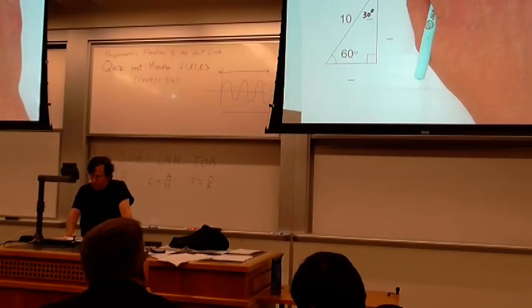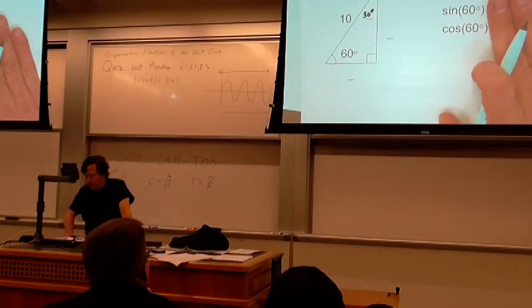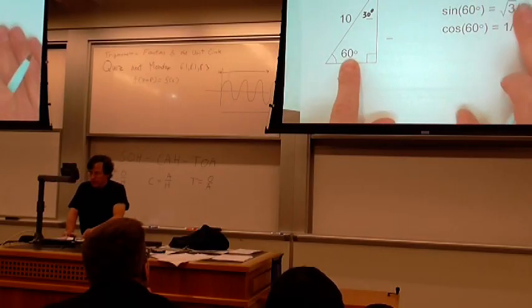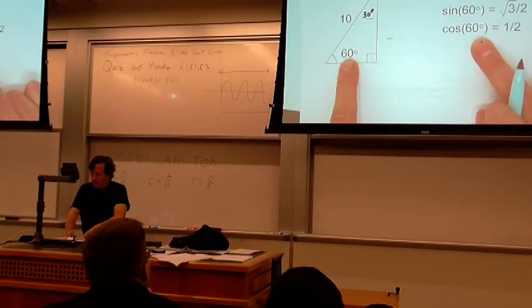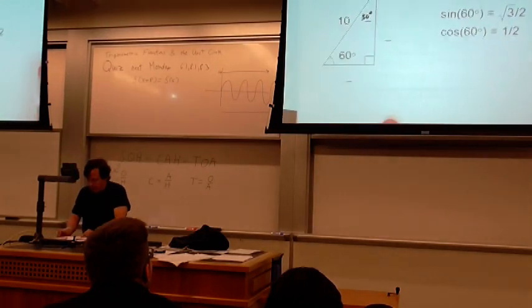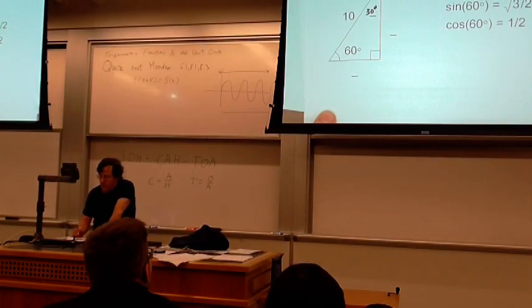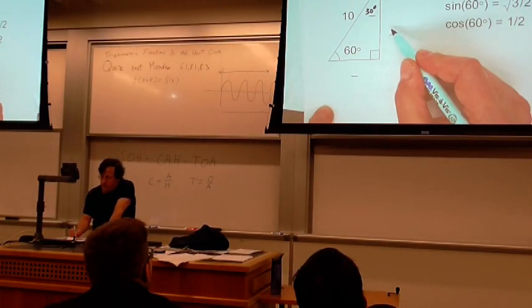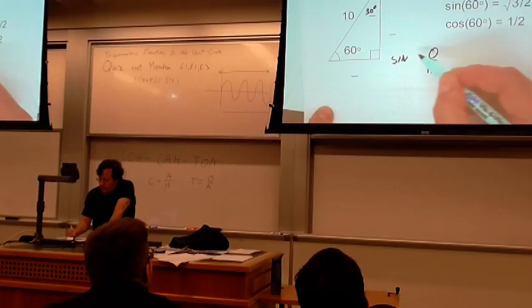All right, at this point, we're going to look at our trig functions, and we're going to say, okay, what's the sine of 60 degrees? Well, it's going to turn out to be the square root of 3 over 2, and the cosine is going to be a half. So that's going to enable us to figure out what these other sides are. Because we know the opposite over the hypotenuse, that is the sine of 60 degrees.